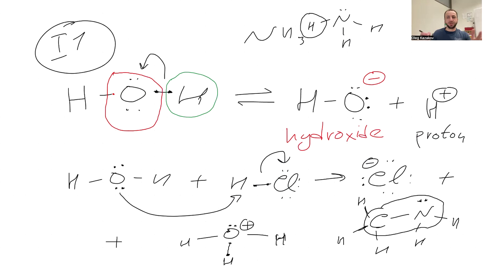Charge: the charge must be the same also on the left and right side of the equation. So total charge, 0, and here it's also -1 and +1, 0. That's what you need to keep track of once you go through various orgo reactions. We took a look at the ionization, so it's pretty nice.